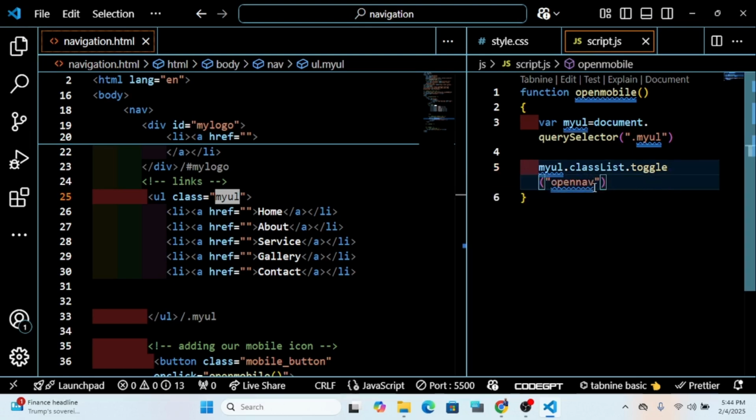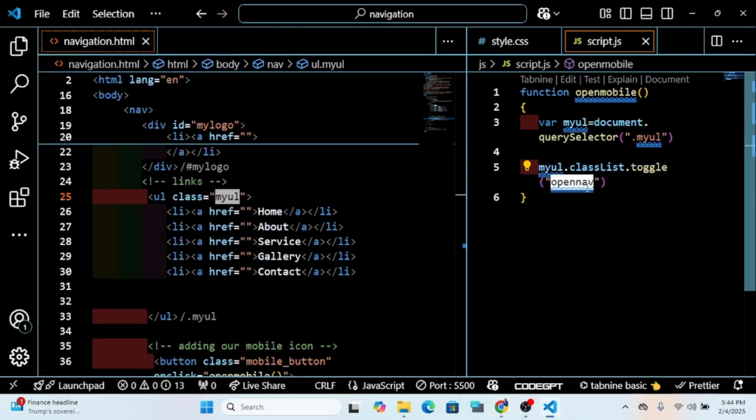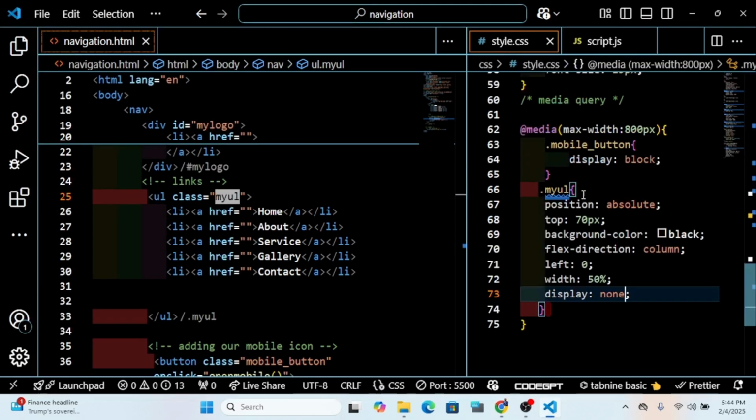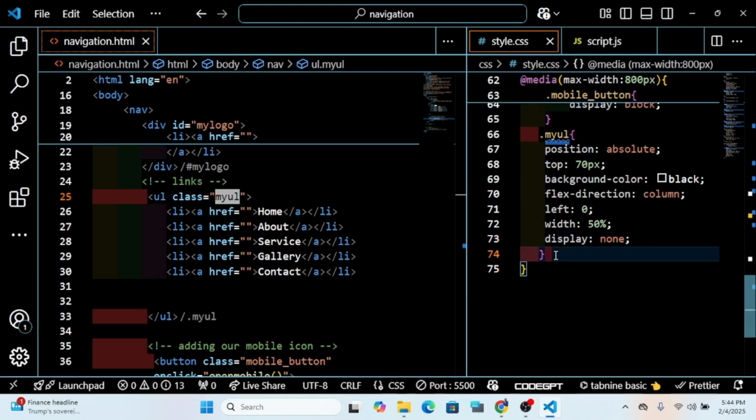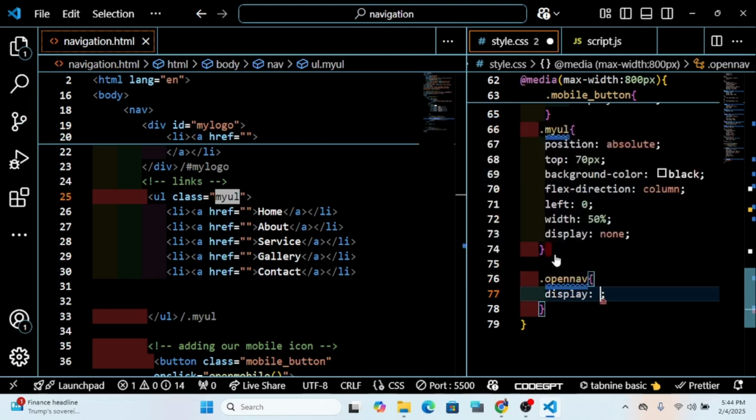If we save, you notice nothing has happened and nothing has changed. You know why? Let us copy this particular name and go back to our CSS. Below is a class. Let us call the class and say display flex.